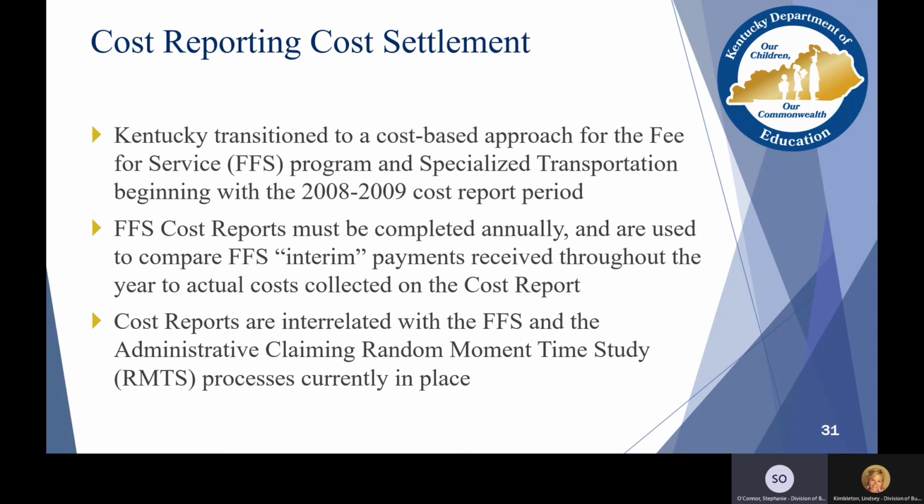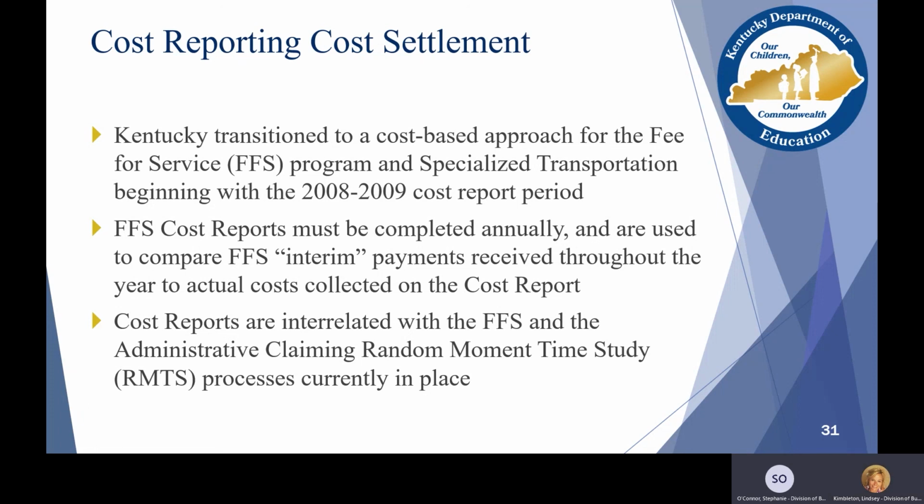One thing to remember is that all 3 of these programs tie together and they really work together. So I'm going to try to tie these together. Sally Jones is your SLP. She is providing direct services, and every time she sees a child that has Medicaid, she's billing that to Medicaid. So throughout the year, every time she provides a service, the school district gets a small amount of reimbursement. Then the coordinator puts her on the direct service staff pool list in the random moment time study as an ASHA SLP. So when it comes time the following year to do the cost reporting, cost settlement, your school district is able to claim Sally Jones' cost. After some calculations, it says that your school only got $5,000 back for Sally Jones' speech therapy, but actually it cost you $10,000. So Medicaid will then give you a check for $5,000.